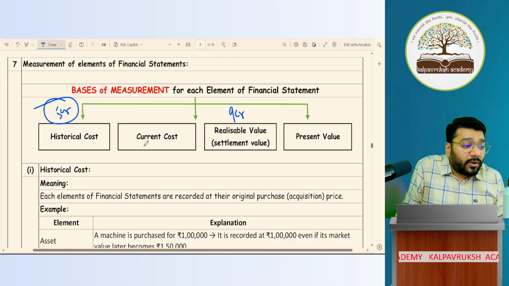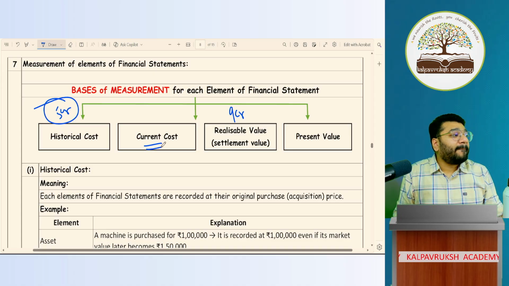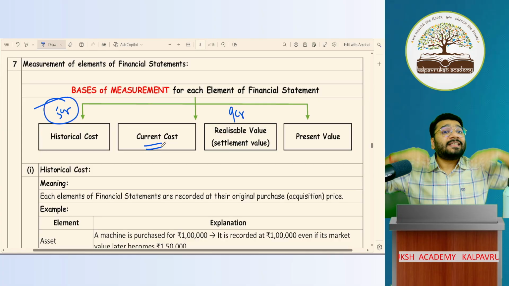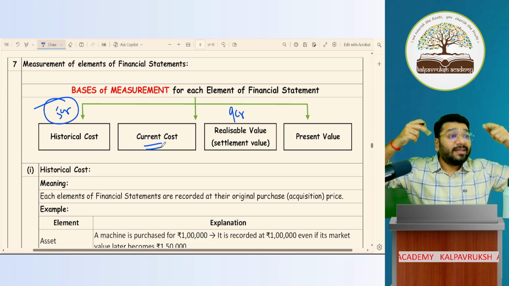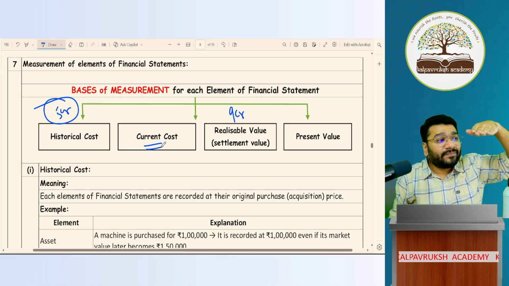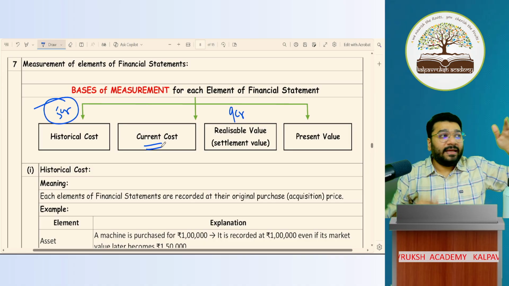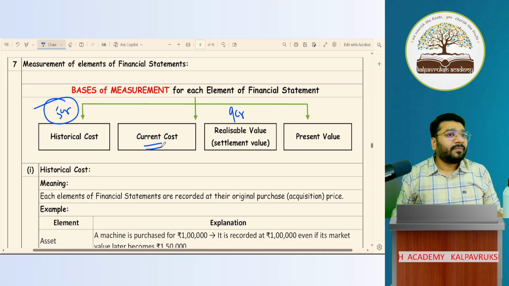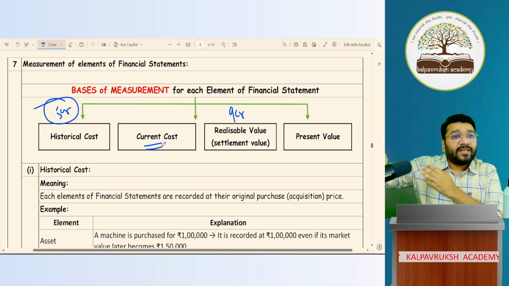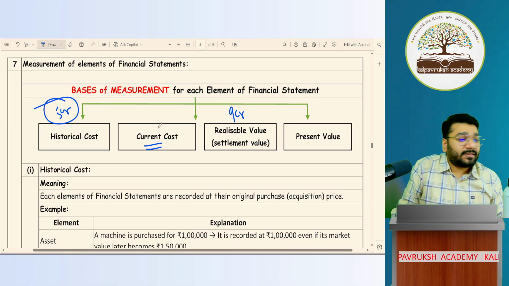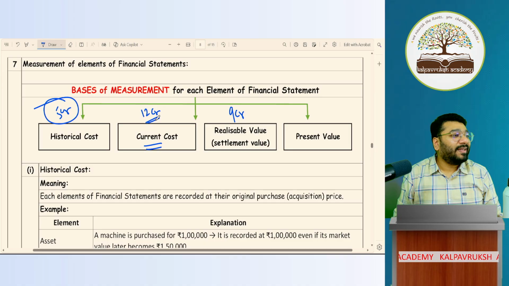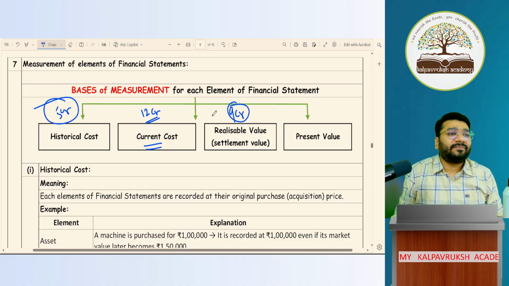Now, what is the meaning of current cost? Same land and building, same size, same floor, same height, same square feet of land, same square feet of building construction, same features. If I buy today, what is the price? In the building next door, whatever is the feature of this building, same size, same features, the next building. But its cost is 12 crore. Because it is a new building. This is a little bit old building. Got it, not got it?